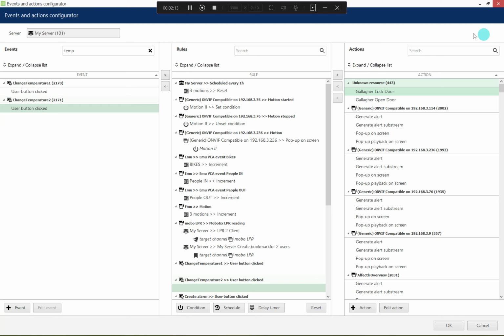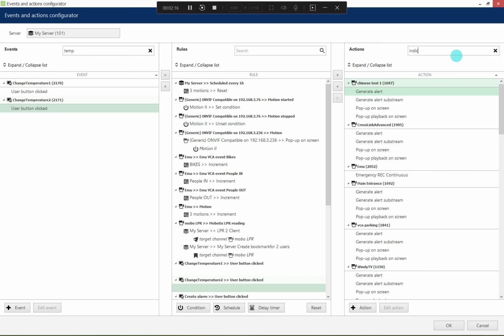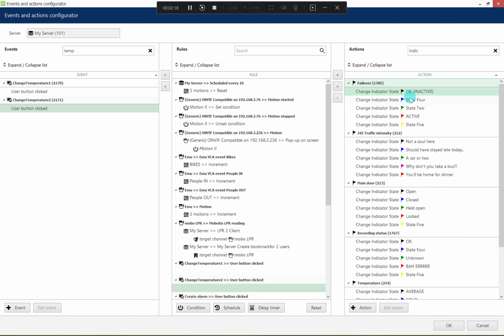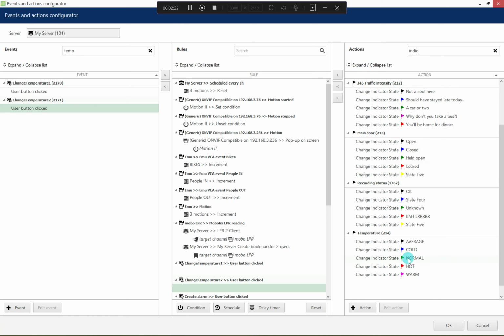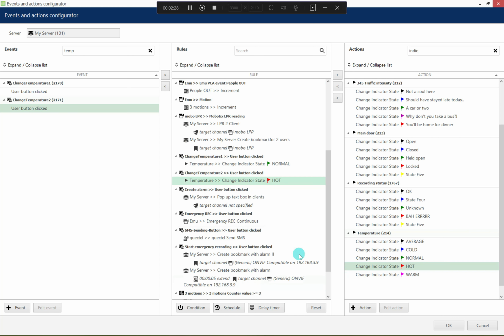I'm going to use these events to control the indicator state, but normally we would expect that the indicator state is changed based on some external events, like some IoT things changing states.